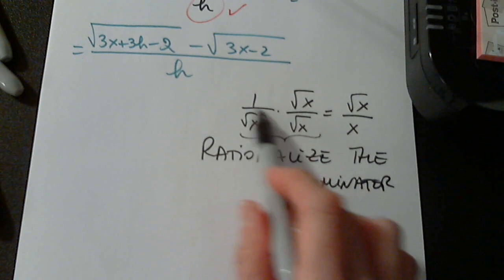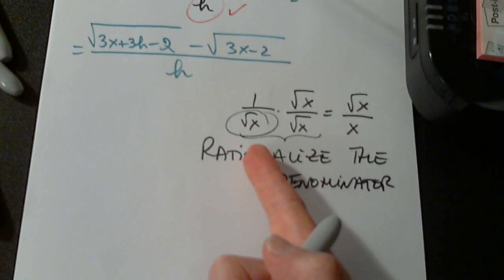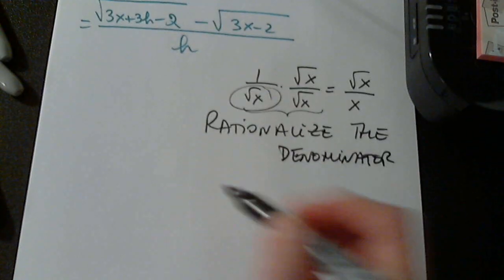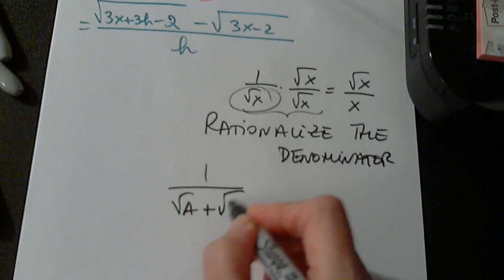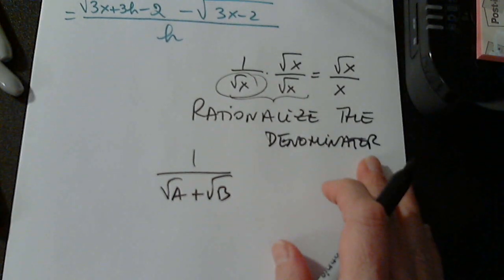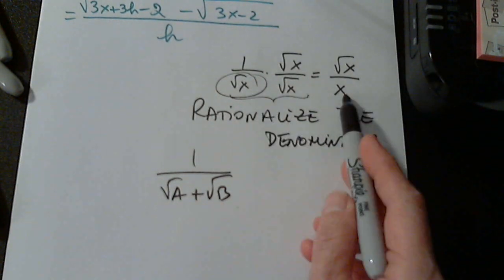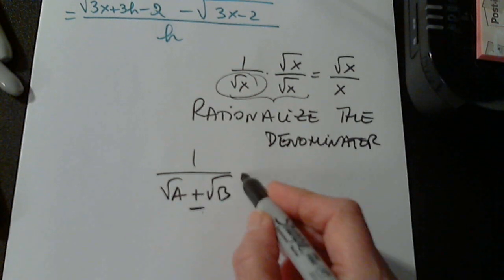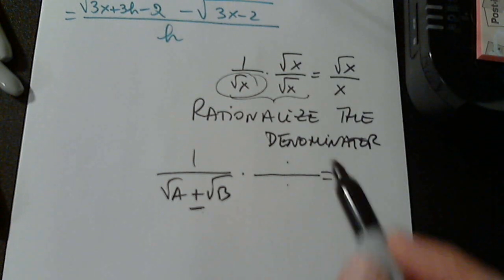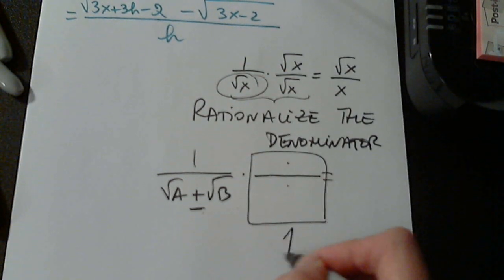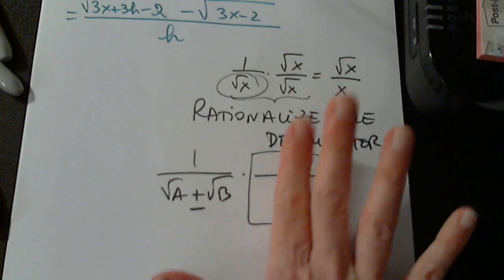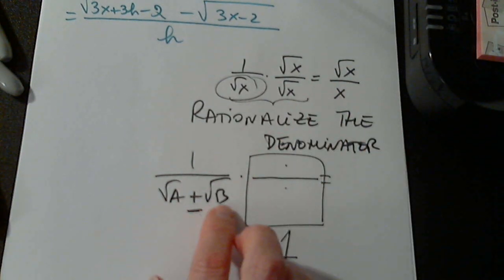This was an easy situation because the denominator had only one term. But here I want to rationalize the numerator, but it has 2 terms. So if I have 1 over the square root of a plus the square root of b, how do I rationalize this? This is one term, that was easy. But how do I rationalize this? Either with plus or with minus. What do I need to multiply by? Top and bottom, they have to be the same, because this has to be 1. Anyone remembers? What should I multiply top and bottom by, so that I eliminate the square root of a plus the square root of b?